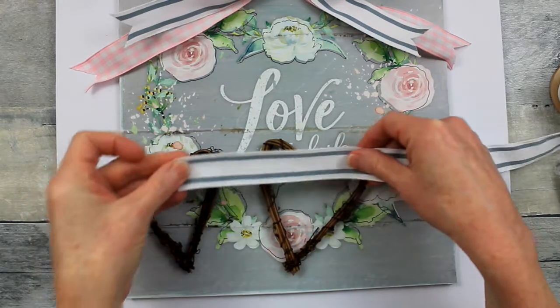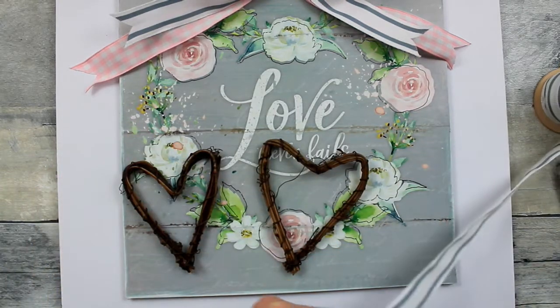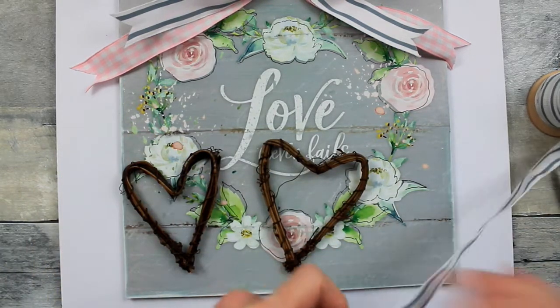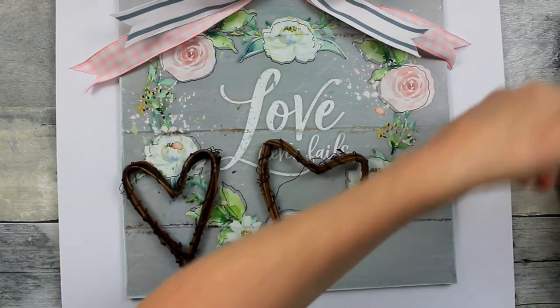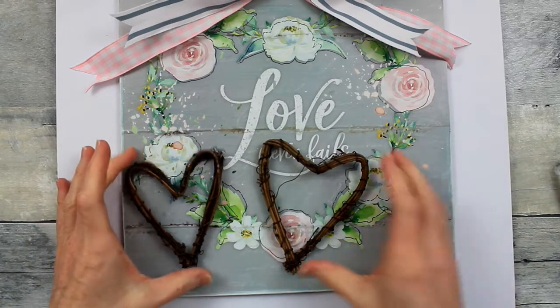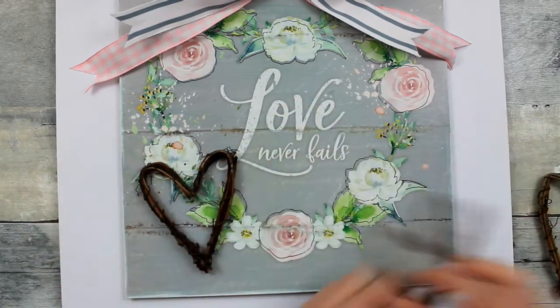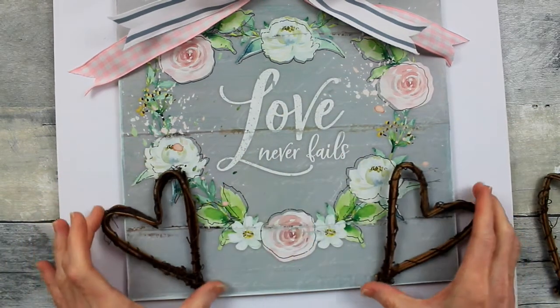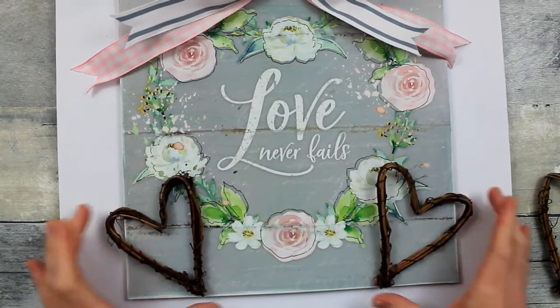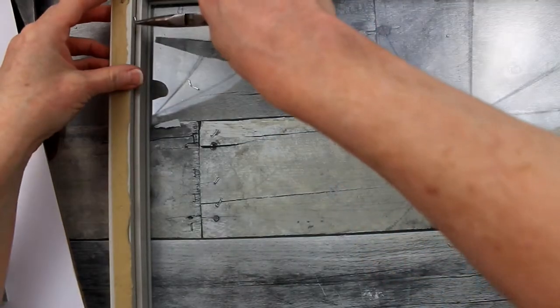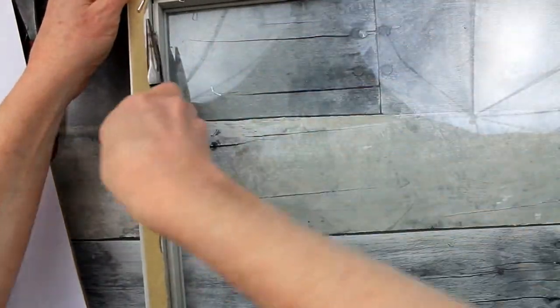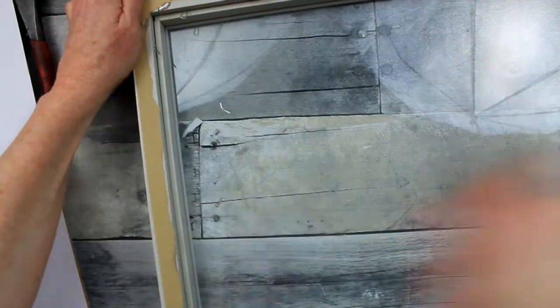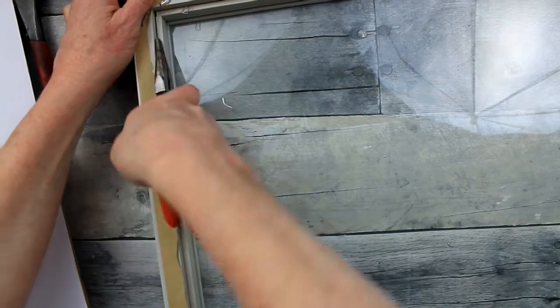I'm also looking to see if I would like some type of a bow with a thicker ribbon on it. Or if I want to use something thinner. Just kind of playing around to try to get an idea of what I want to do. So, I picked two hearts that are almost twins. Alright, you could remove your glass while doing this, but I didn't want to because I would have had to figure out how to get those lifters or spacers out.